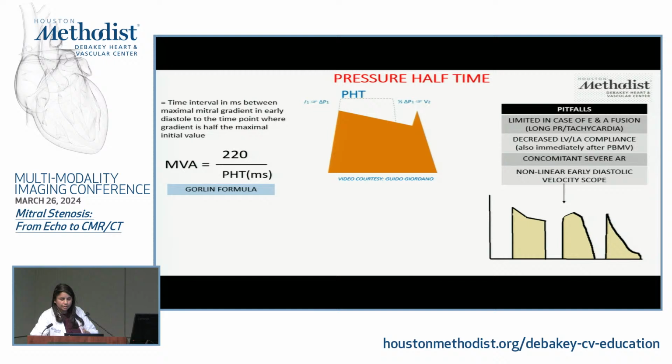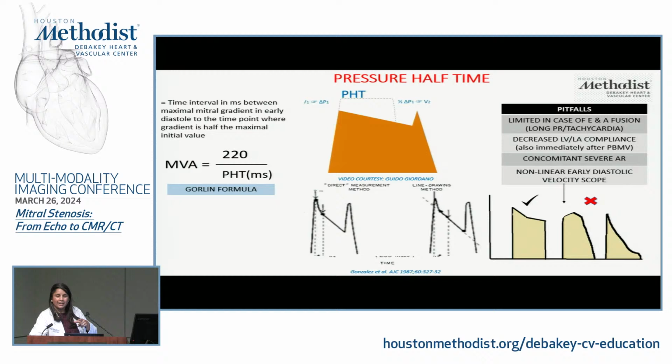And if you look at the contour, which one do you think you like better, guys? The left or the middle or the right one? The left, I think. I think all of us are in agreement with that, right? So obviously, you want to see that early diastolic slope better, and actually you can use that line drawing method also, right? If you're not sure, just draw a line straight across and use that mid portion where it's more clear, right, guys? So you don't necessarily have to use the suboptimal ones.